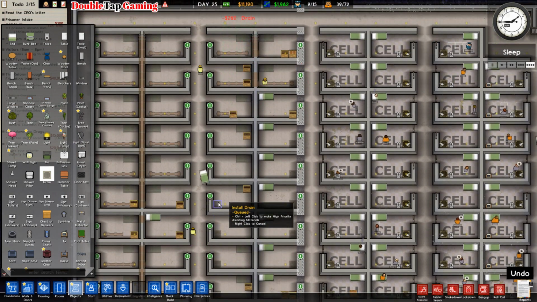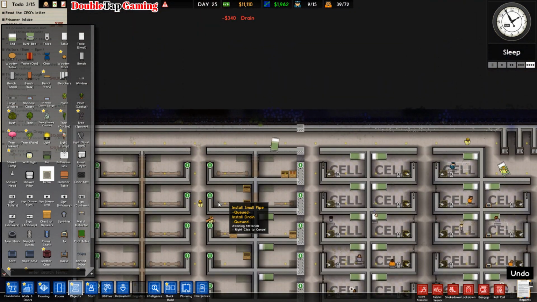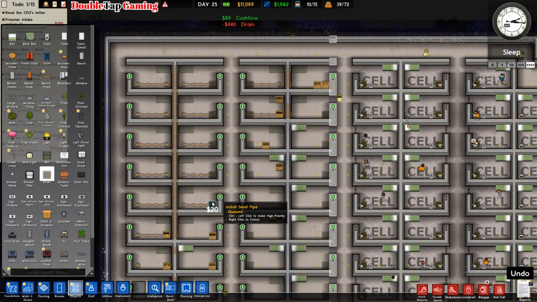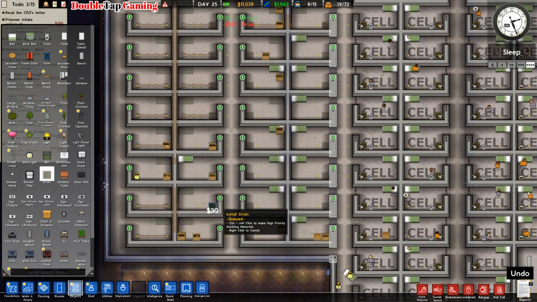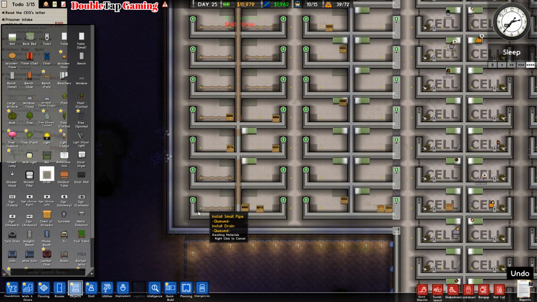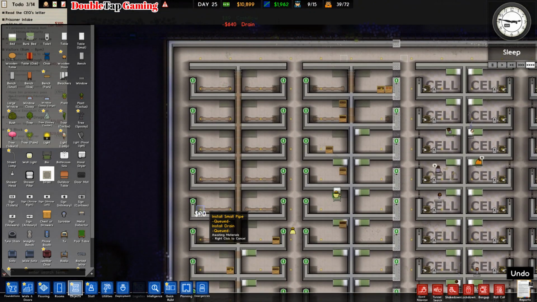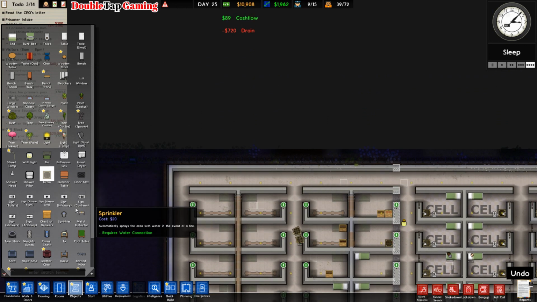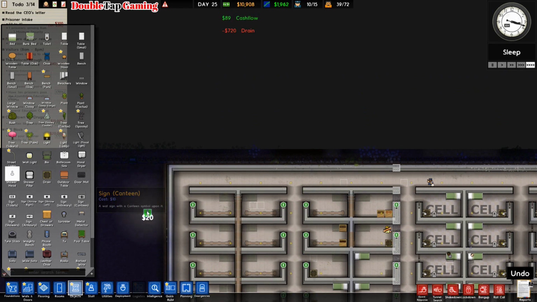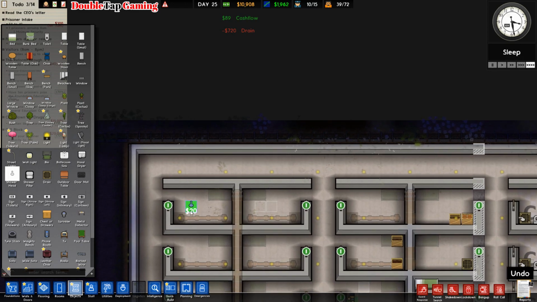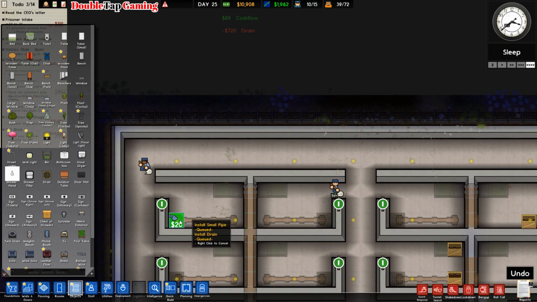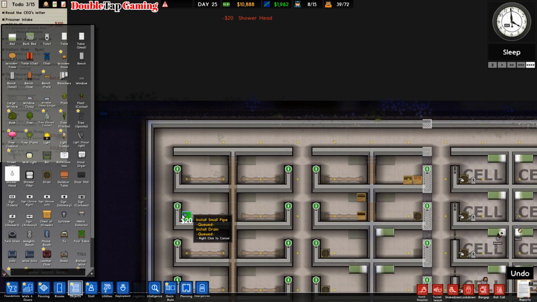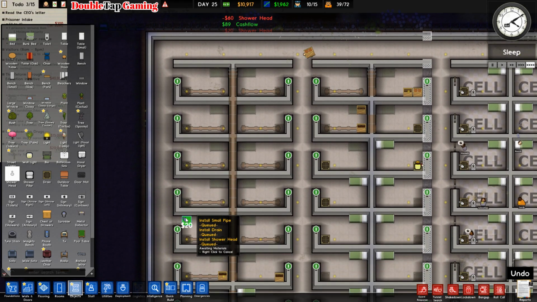So if an inmate is about to get released, once his cell is empty, instead of refilling it right away, we can just at that point make a quick switch of the bed, and it automatically turns it into a 2-man cell. So just because I'm placing single beds here for now doesn't necessarily mean that it's going to be single beds in there forever. So nothing's permanent per se, so we can always make changes later on in the game if we feel that's necessary. And again, this is just for medium to low security prisoners.